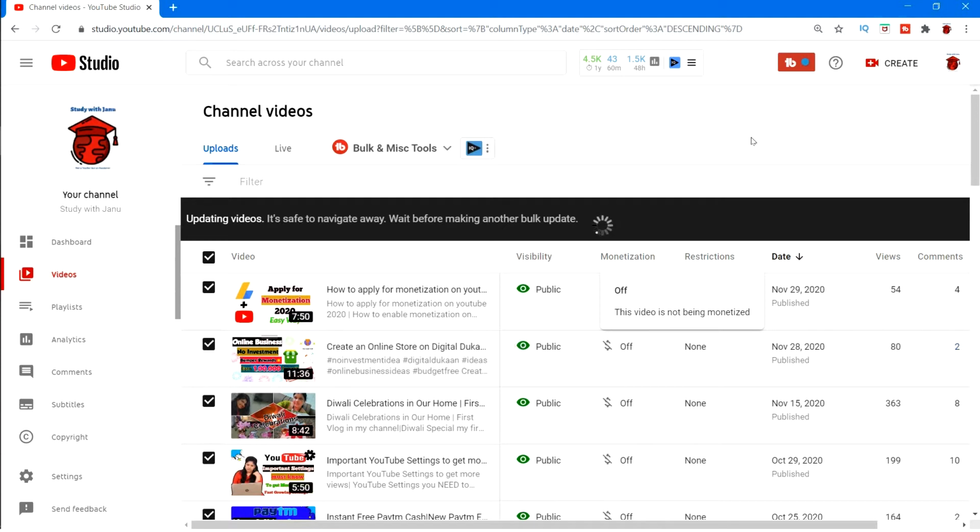The main reason for enabling all these options is that after we get monetization approval, we think we will get revenue, but this is absolutely wrong. Yes, we are a YouTube partner, but we cannot get revenue. Only if you do these options can you generate revenue from your videos. So please do everything carefully in this way, and please wait a couple of seconds so that you can understand it clearly.